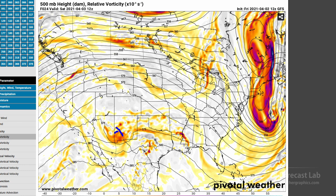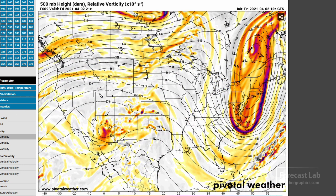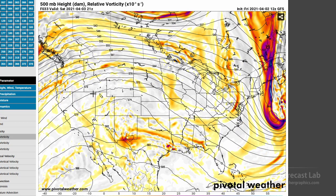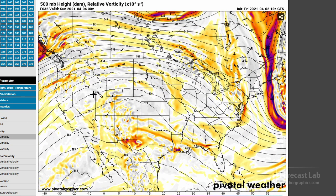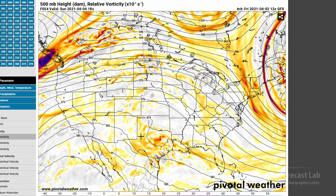There's our upper level low — that's going to be tomorrow morning at dawn. The center of the low is just north of Phoenix right now. So that's going to roll out into the south-central U.S. tomorrow, and that's going to be about where it is tomorrow evening. The associated vertical motion field is out there in far west Texas, and then it will move out overnight into the populated areas of Texas and out into east Texas on Sunday.